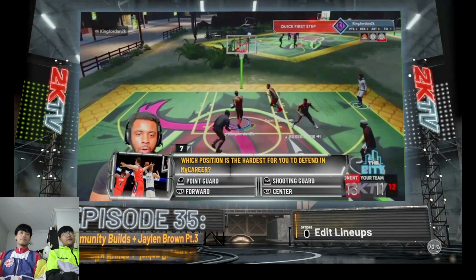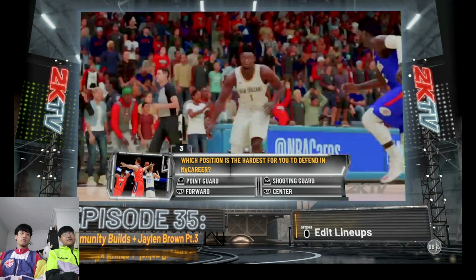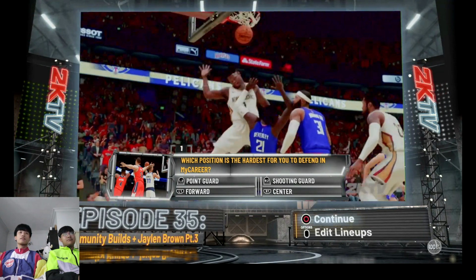There's a lot of conversation we've been having here on 2KTV with Mike Wang recently about my player build. What's the build that you're running with right now, and what would you recommend to the community? Well, I'm running a power forward build. The power forward builds are very, very amazing. They're just like Zion, to be honest with you.